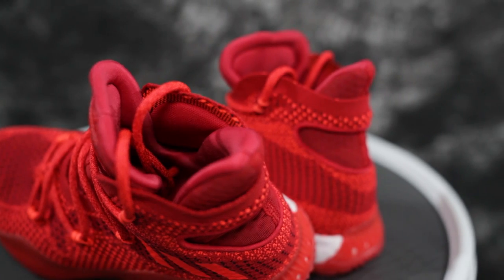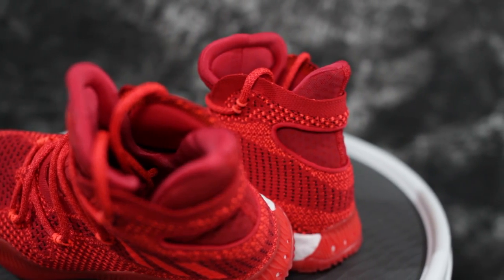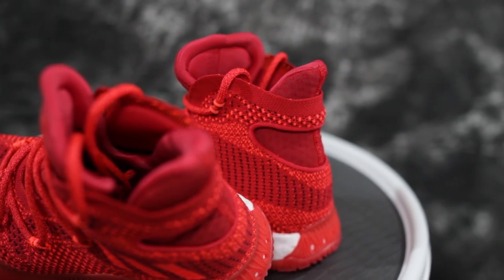And this thing sits right on your foot. It's so nice. It covers your whole foot and kind of just feels like a sock. It's super soft and there is some support there. It's not the most supportive shoe for sure, but man, it feels good. It feels light. But I can't think of a better upper. There's some uppers that feel really good on your feet, like the Curry 2, for instance, but that's just because of the fit.